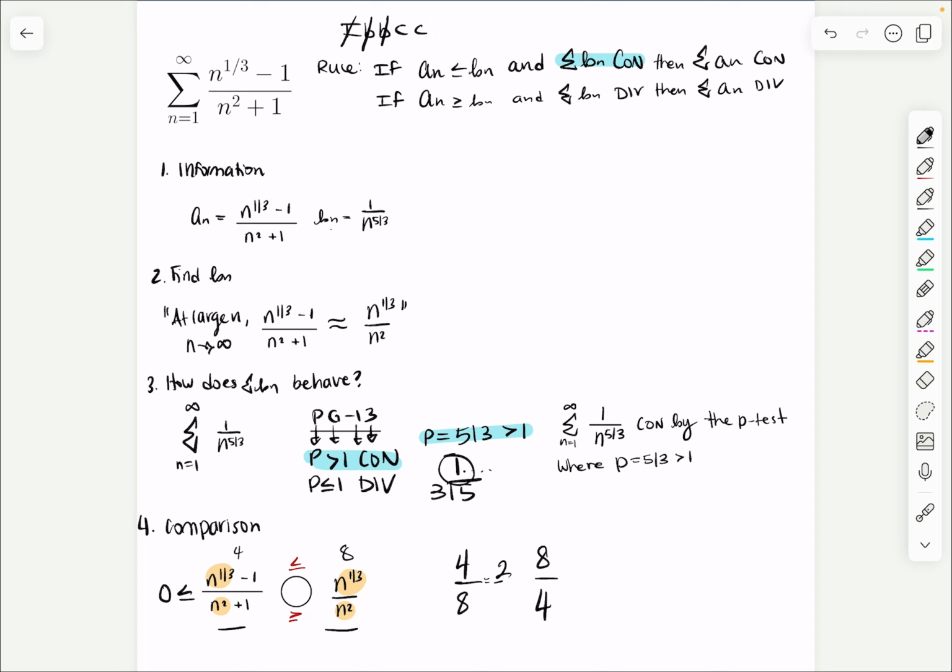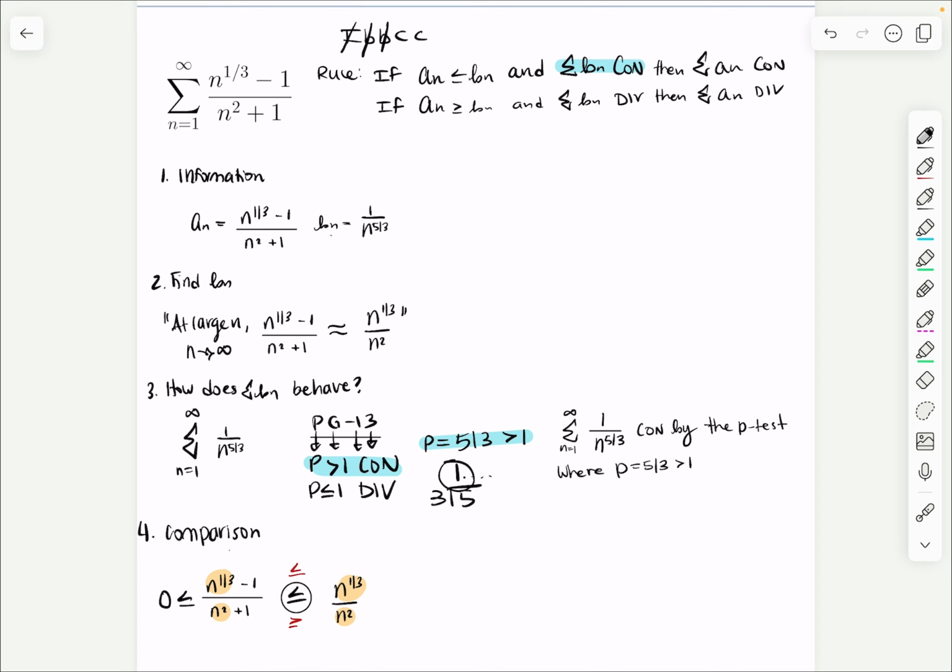Well, this becomes 2 over 4, which is just 1/2, and this becomes 2. So the smaller one is this one right over here. This will always be smaller because it will always have something that's smaller divided by a bigger thing. And now you have that your sequence A of n is less than or equal to your sequence B of n. That's this one right here. And now because we have this is true and this is true, then therefore we can say that our given series A of n converges.